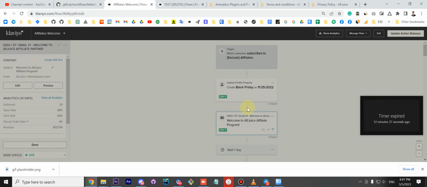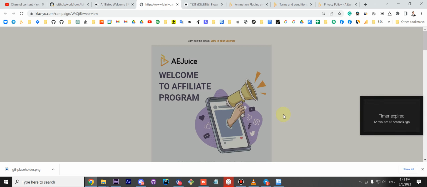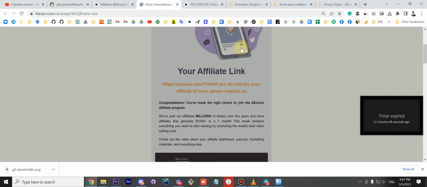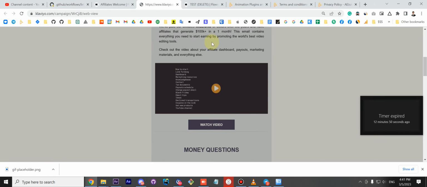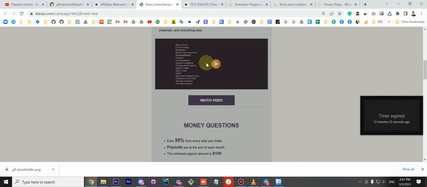So in our case, let me show you an email. It's a little bit more advanced with design, because we want to feel more professional. This is just an image, some buttons, some bestsellers. They are actually pulled in automatically.